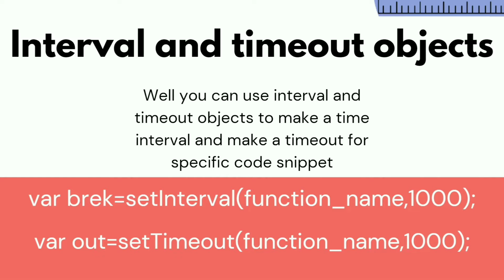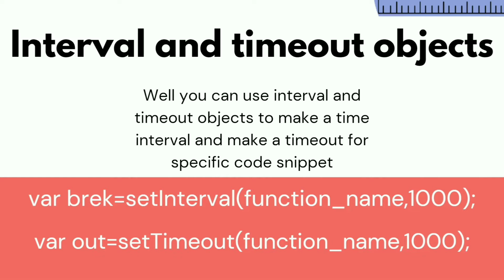First of all, to use set interval, you have to use a variable with a variable name, and you have to use a set interval. In the set interval, you must have a function name and you have the seconds. Well, every programming language, whether it is an embedded one or a normal high level programming, is going to take your timings in the format of milliseconds. Yes, if I am mentioning 1000, it means it is 1 second. If I am mentioning 2000 here, it means it is 2 seconds. If I am mentioning 10,000 here, it is going to be 10 seconds. Well, this is how the timings are taken in high level programming or the embedded systems.